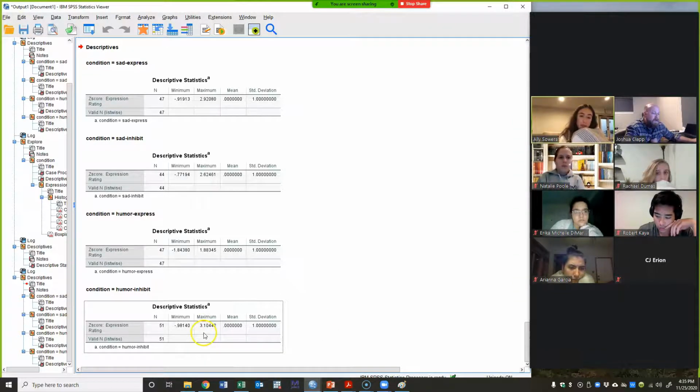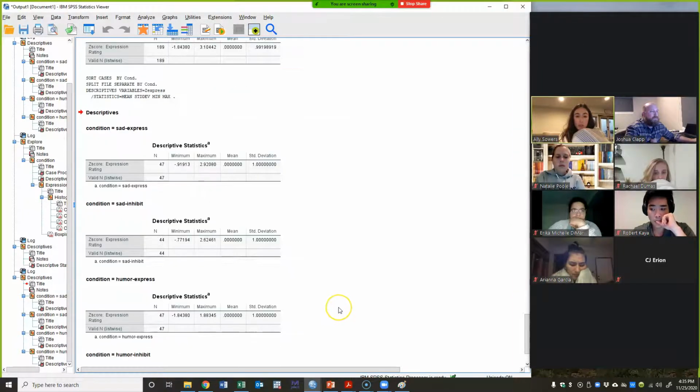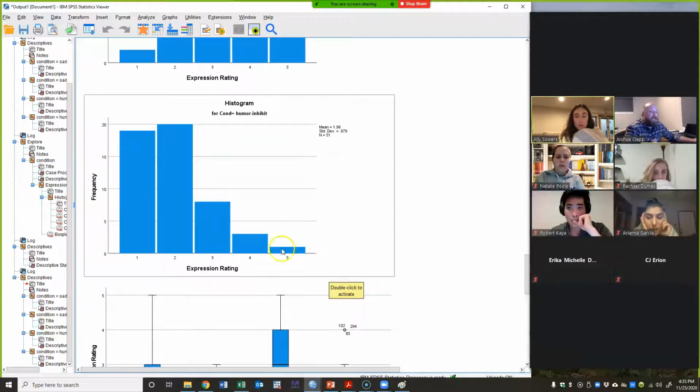Yeah. But range is wider. Yep. My humor inhibit, so I've got a high-ish Z, and I would probably say that's worth noting, right? Ali, is it something that I'm hugely worried is going to influence my data? Probably not too much. I mean, this is what I'm looking at in my box plot. If I take a look at my histogram, they're all part of the thing.